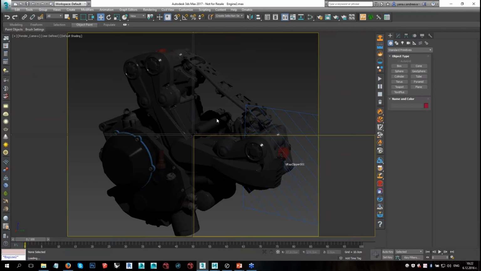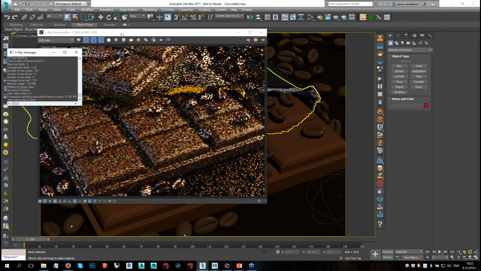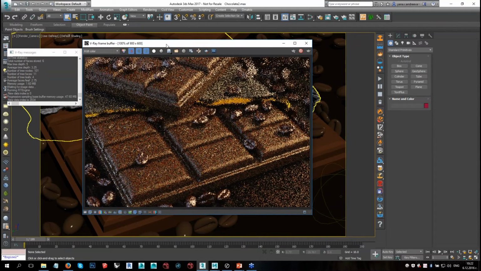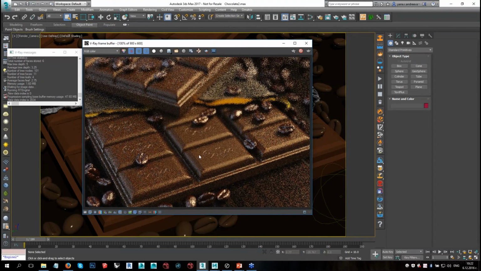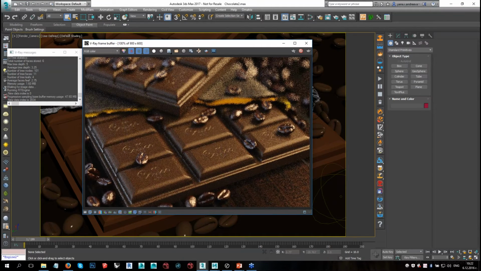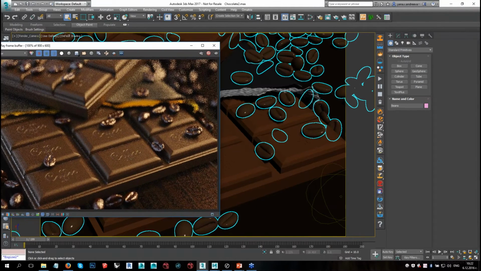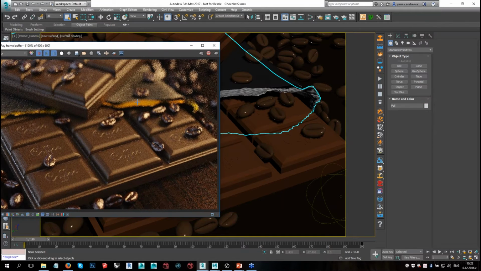In order to show you this, I'm going to open another scene. It's this one in here, because I want to have a little bit more depth of field effects in it. So guys, now if I go and click the right mouse button, you will see here additional menus. For example, I can select the object directly from the frame buffer. So just by clicking, and here we go, I have selected the chocolate behind. If I want to select the coffee beans, I just need to go and select them. Or I can select this here, so let's do so.